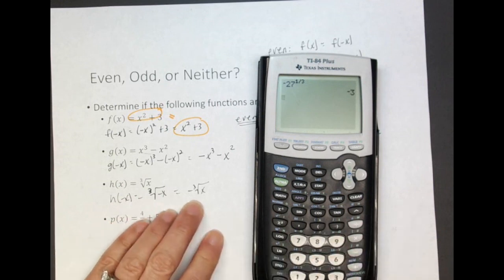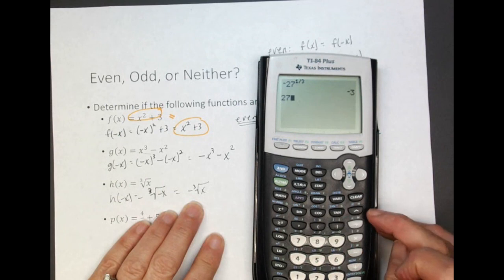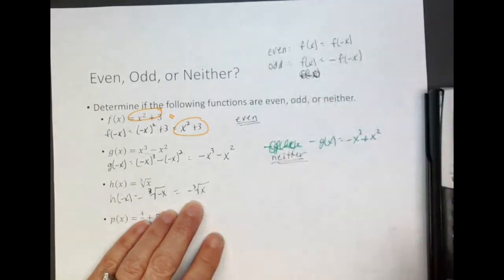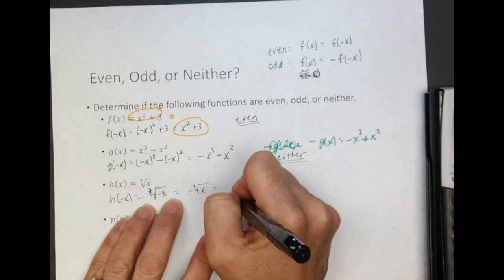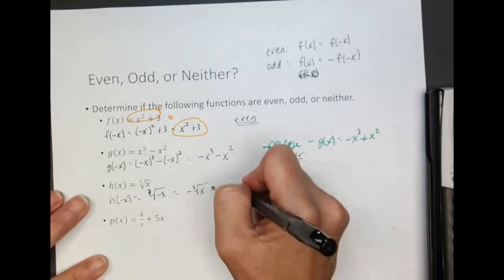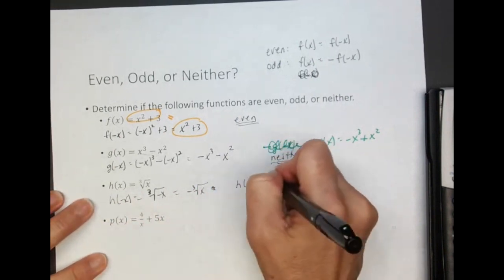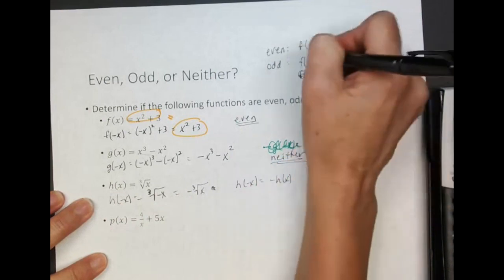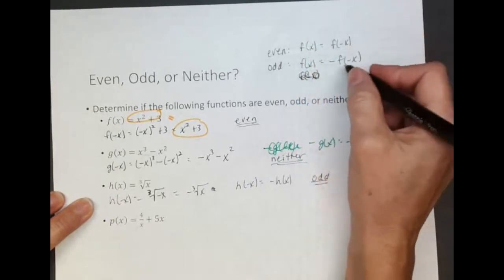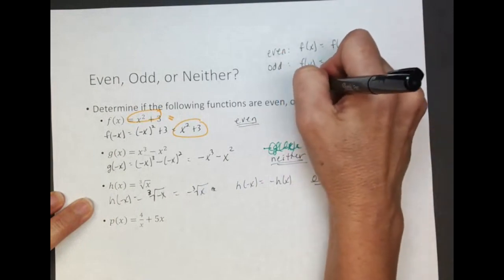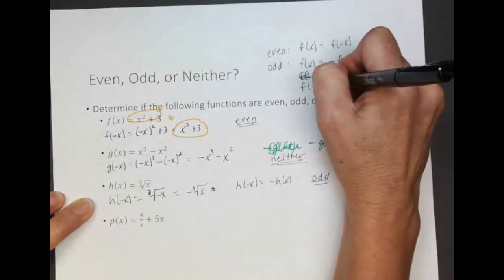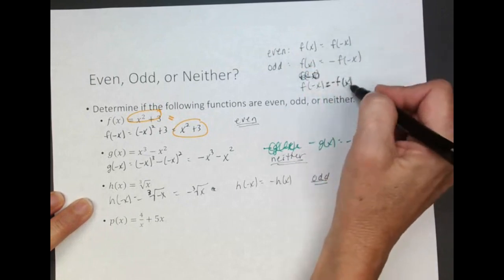Negative 3. So what is negative the cubed root of 27? Well, 27 raised to the 1/3 power is 3, and so negative 27 raised to the 1/3 power is negative 3, right? So they are equal. So here we can say that h of negative x equals negative h of x. That's the other way that I like to think about that. So I can say that this is an odd function. Let me write that. So we would say f of negative x equals f of x. Negative f of x, sorry. There we go. F of negative x equals negative f of x.